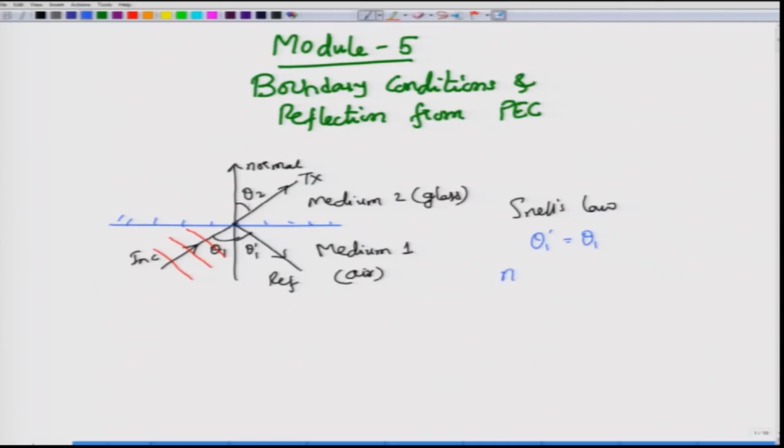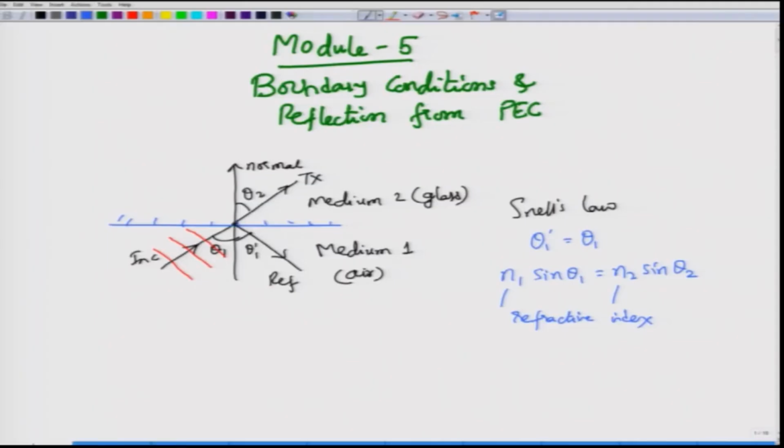the angle theta 2 that the ray in the second medium makes with respect to the normal actually depends on several parameters. It depends on the refractive index of the medium, not only of the second medium, but also of the first medium. So, in fact, the law goes like this: n1 sin theta 1 is equal to n2 sin theta 2, where n are the refractive indices of those particular media. For medium 1 it is n1 and for medium 2 it is n2.